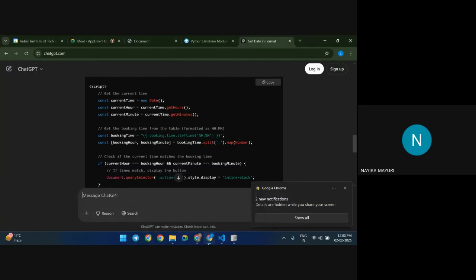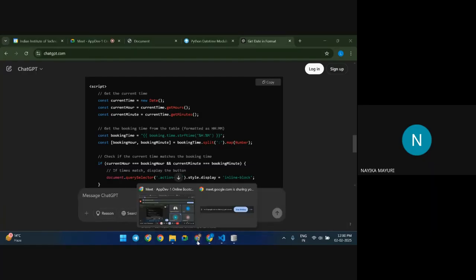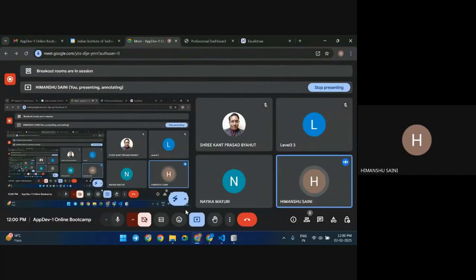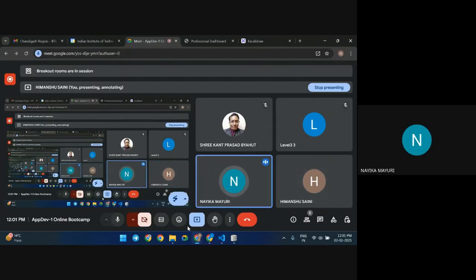If they don't want, they can ignore it. So then it's fine, really good, right? You don't have to worry about it. If in Viva he asks about this question, like how do you implement this, then you should be confident that you have done it with your own logic, not like you have copy pasted the code from somewhere, right? Okay, got it.